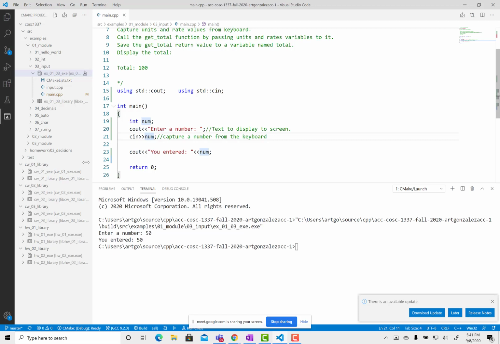Right, so 100% of the time you have to use cout with less than signs, and 100% of the time you have to use CIN with greater than signs. But the way I try to help students remember is by telling them, you want the sequence of characters on line 20 to go to cout and into the display, and then they're coming from the keyboard into CIN, and CIN assigns the values to the num variable. So, any questions on the CIN object or on this program?